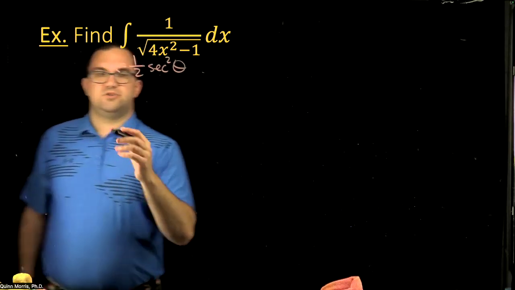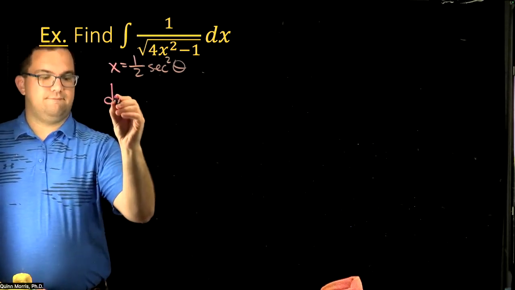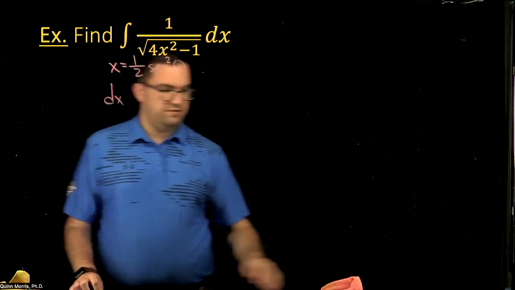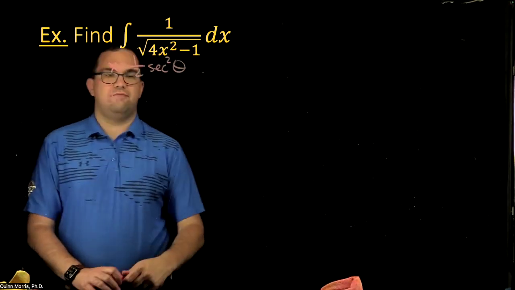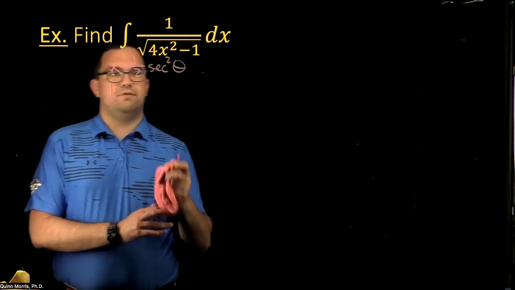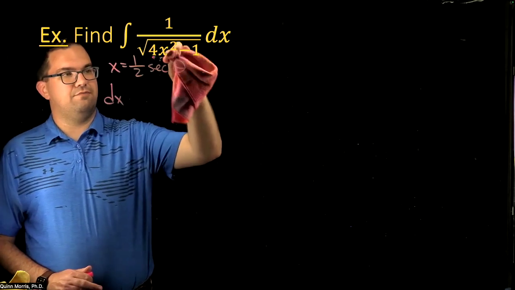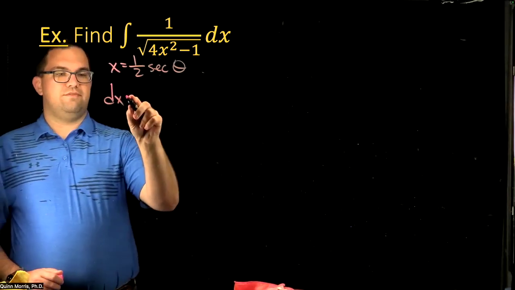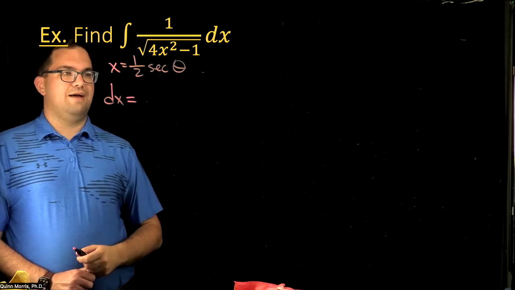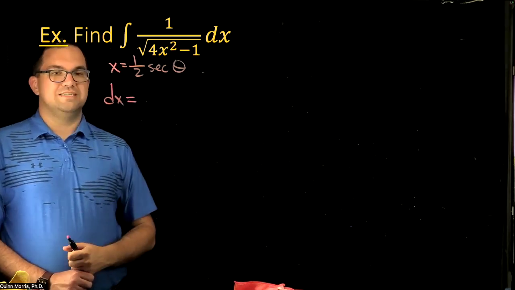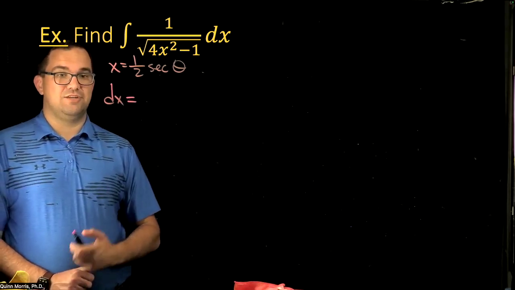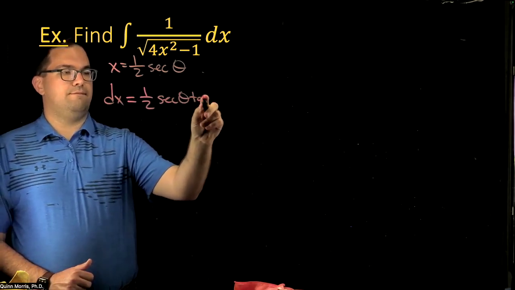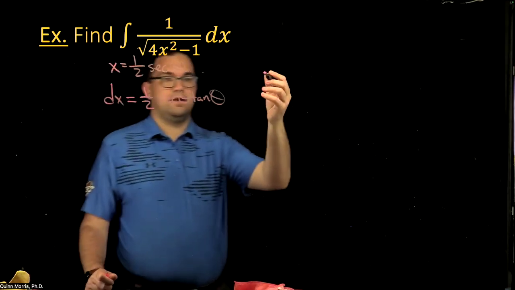All right. If I choose this for my x, I've got to take care of the dx as well, right? So what's the derivative of 1/2, sorry, I wrote 1/2 secant squared. That should be 1/2 of secant. That's the thing I'm substituting in. What's the derivative of 1/2 secant of theta? Well, the derivative of secant theta is secant theta tangent theta. So this becomes 1/2 secant theta tangent theta. And now I start plugging into my integral.